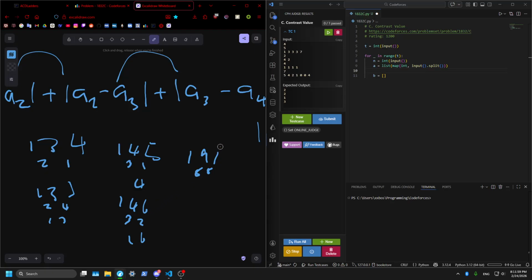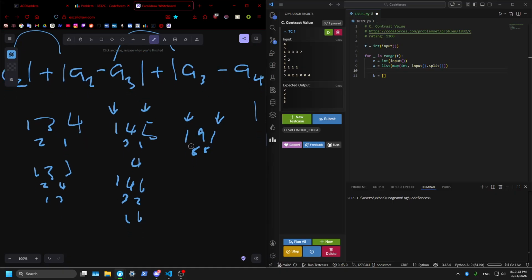So, first of all, this number has to be greater than this number, right? What if this number is greater than this number, actually? It's just case 1. If it's like 8, 9.